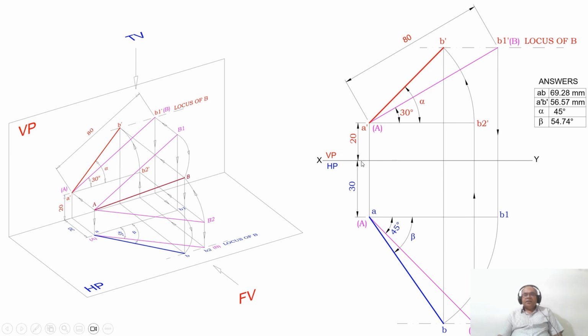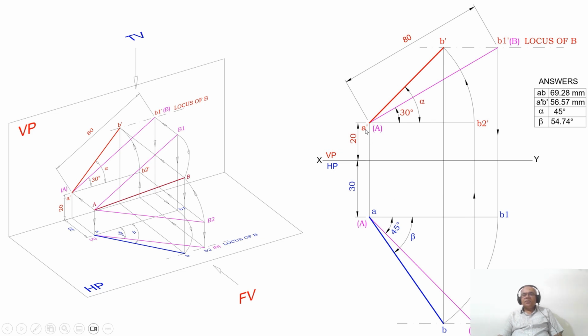So he says the point A is above HP by 20 mm. Above HP where should I get? In VP. So you are getting it in VP. In front of VP by 30 mm. In front of VP has to be seen in HP. So I will mark these 2 points as A and A dash. And he says the line is inclined to HP. Inclination with respect to HP is seen in VP. So I will draw a line here. So you have A dash B1 dash. You know that it is capital AB, yes, 30 degrees. You know this capital AB, which is 45 degree.